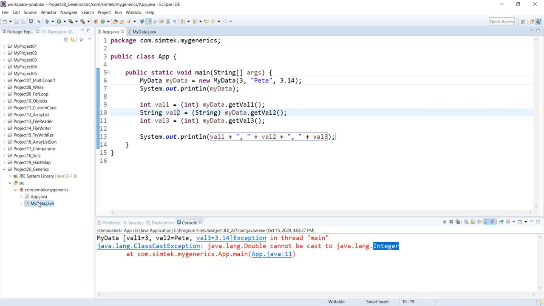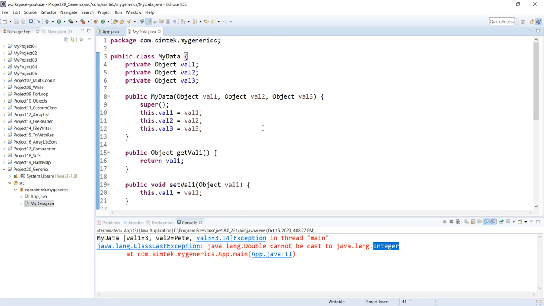See how much safer this is. Let's go to my data. So I click on my data, and we're going to do those scary angle brackets, right? And you use capital letters for this. They can be any capital letters, right? T, S, and V. You can use a regular variable, but that's the convention, a single capital letter. All right, now object becomes, you make the data type that capital letter. So essentially you're just passing in your data type.